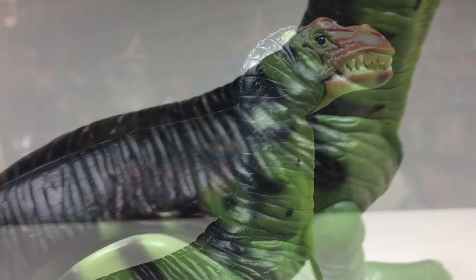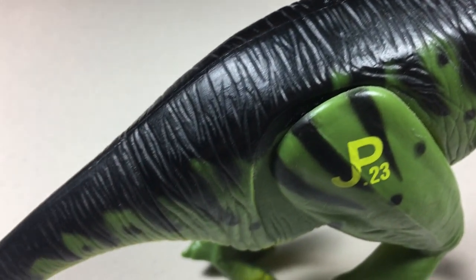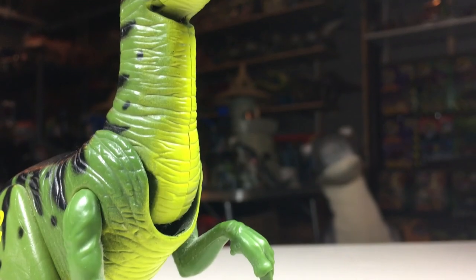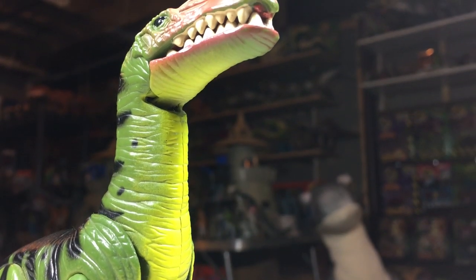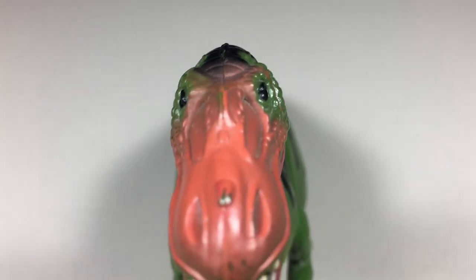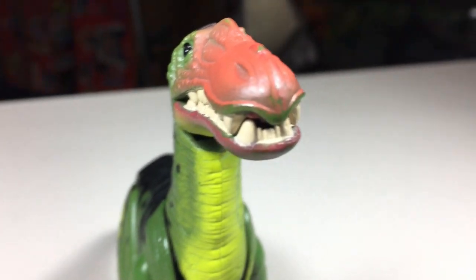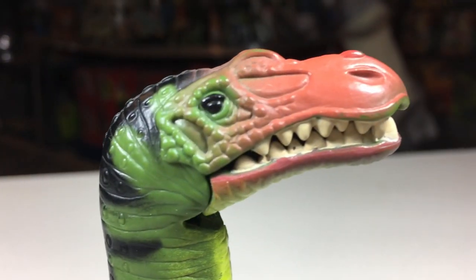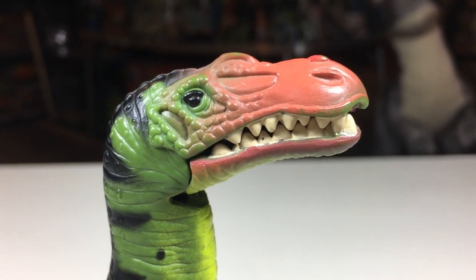That's not to say that the figure is completely lacking in detail. Despite this mostly smooth feeling plastic, there are some folds and different textures on the skin. The fold-looking parts cover most of the main part of the body and run underneath the jaw. The top of the head has some scales and bumps instead, and is almost completely smooth at the snout. There is some detail, but it does feel a bit lacking compared to other figures from the first film, even some that are cheaper than it.